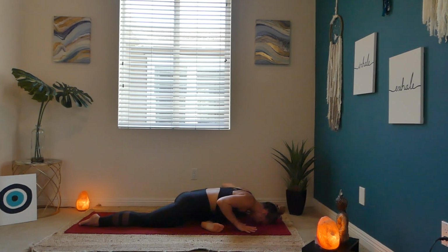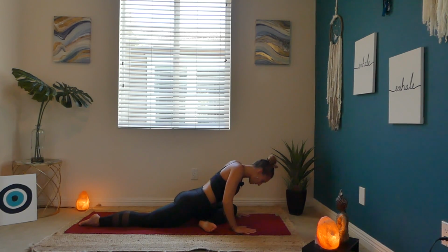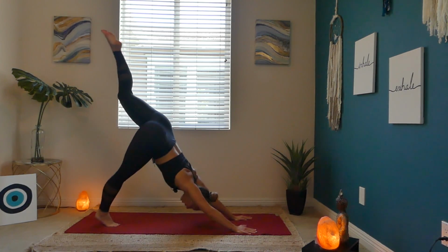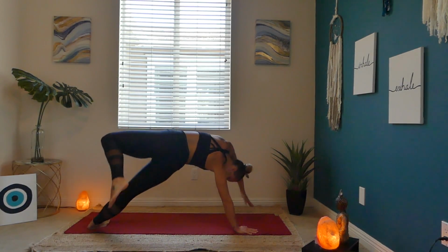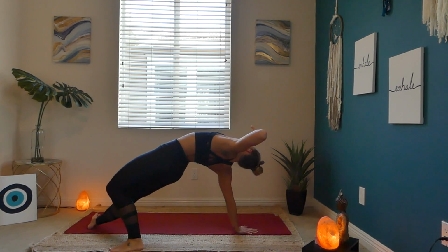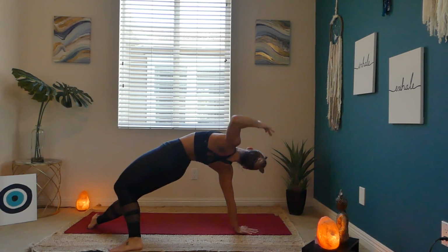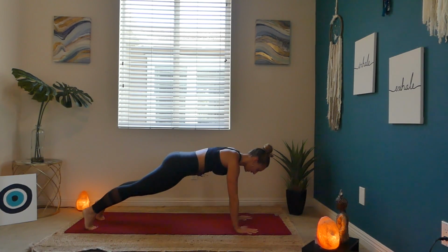Next, inhale, press into your palms, start to lift your chest. Tuck those right toes under and sweep your left leg up and back. On your exhale, flip your dog. Left toes come behind your right ankle. Open up through your chest. Left hand behind your head. Exhale, high plank. Pause here.